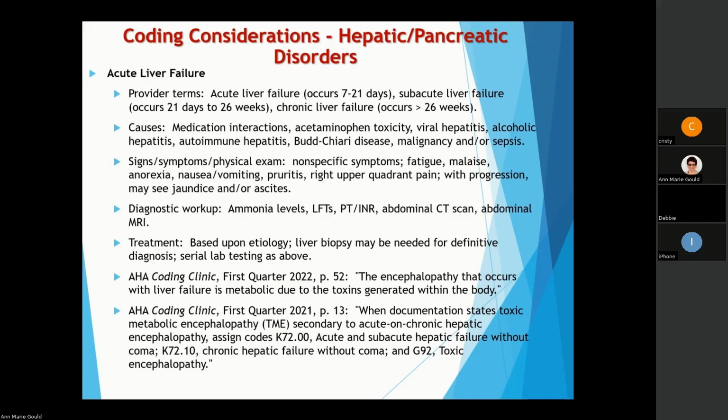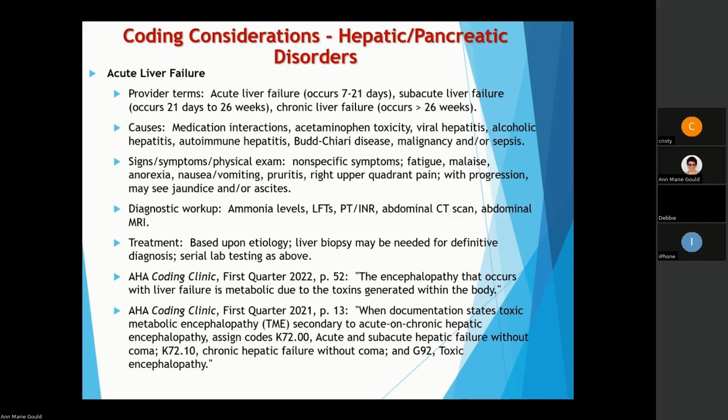So your workup usually is your LFTs, right? Your ammonia levels are a big thing, especially if they have liver cirrhosis with alcohol abuse or dependence. PT/INRs, they're always doing that to see where your blood clotting is, right? You want to make sure it's not too elevated. They may develop DIC down the road if they do have supratherapeutic PT/INR, coagulopathy going on, and they check a fibrinogen, so they may develop DIC.